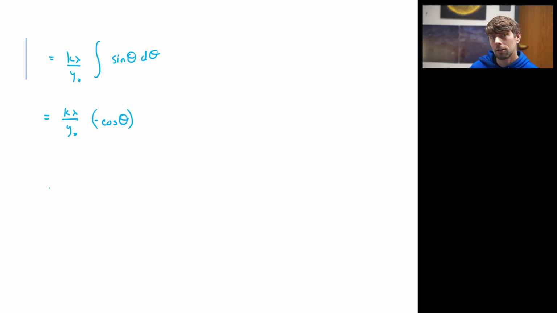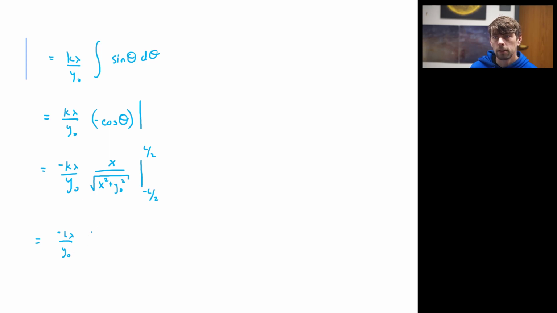Well, if we go back and look at our handy-dandy triangle, you will recall that based on the setup I had, that cosine was x over x squared plus y naught squared square rooted. Right? And now I'll explicitly write the limits of integration here, since those were in the x. There we go. Well, now we'll go ahead and evaluate at the limits of integration. I feel like I might have dropped a negative sign somewhere. That's okay. We'll keep going.